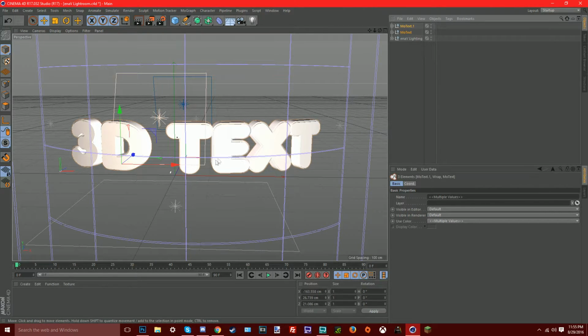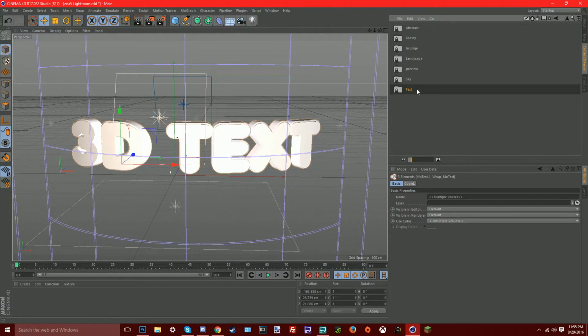So for materials, you would go to content browser, presets, whatever material pack you got. So I got the Fabio Material Pack 3 2014 edition. I'll leave all the links in the description to get my material pack, but you could just go on YouTube and type up material pack Cinema4D free or something like that. But yeah, you'll click on that, and then after that, I usually do text, and then you've got all these materials to choose from.